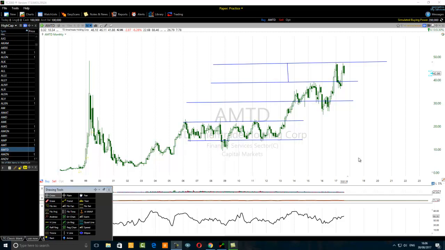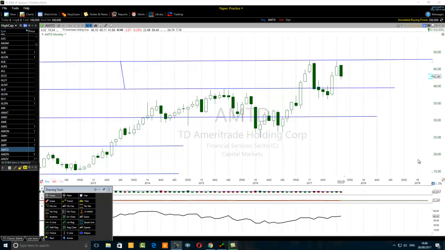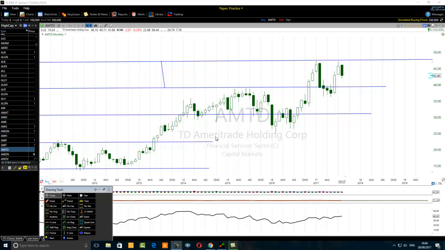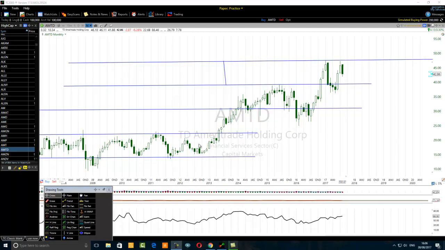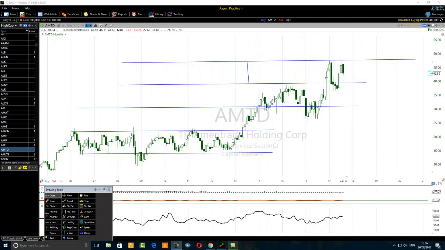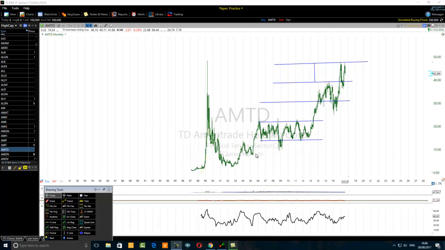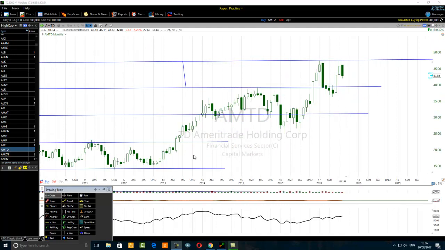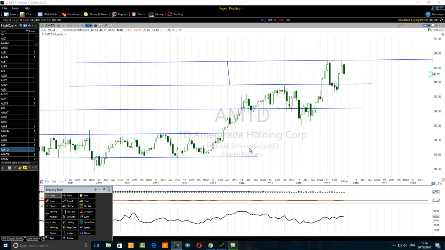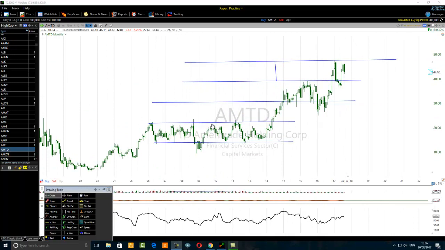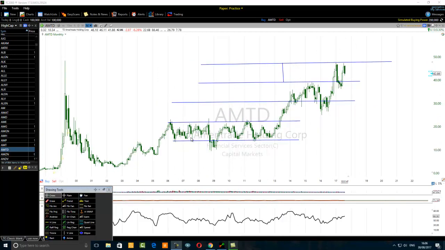And I found one stock, the financial instrument that we are analyzing, TD Ameritrade Holding Corporation. If you trade stock, you should know this one. TD Ameritrade is a company where you can open a trading account. All right, so check it out. If you're a stock trader, do a bit of research about TD Ameritrade Holding Incorporated in the financial services sector.